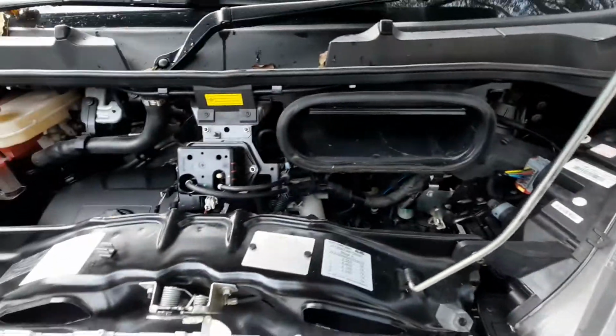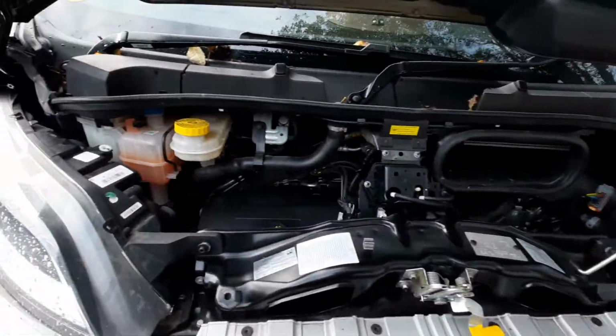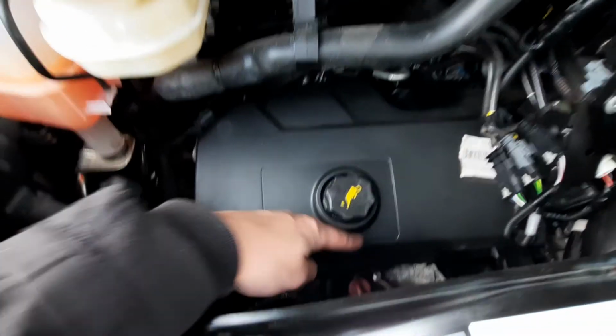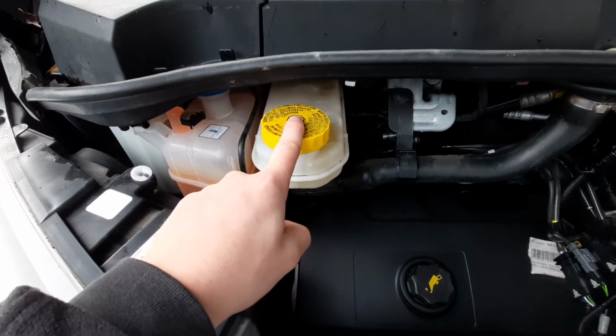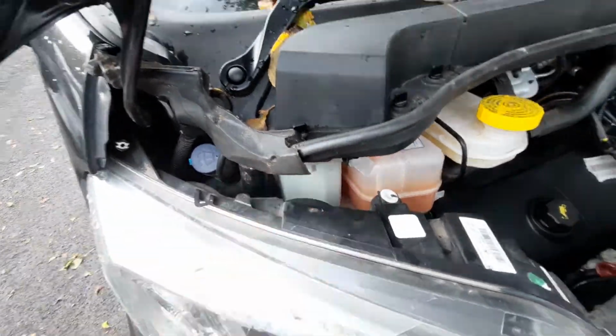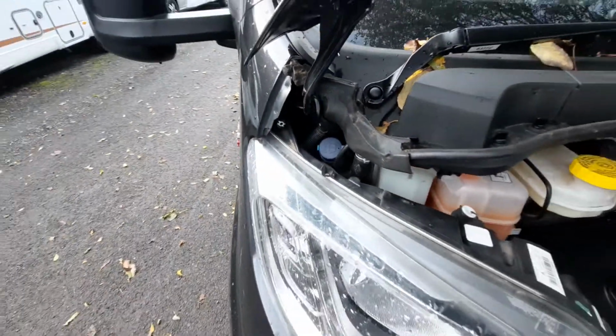They're the main things that you need to know, but just whilst I've got this open, just to point out a couple of things. You've got your engine oil here with your dipstick below. You've then got your brake disc fluid, which is here, your engine coolant, your power steering fluid, and then finally your washer fluid, which is just in there.